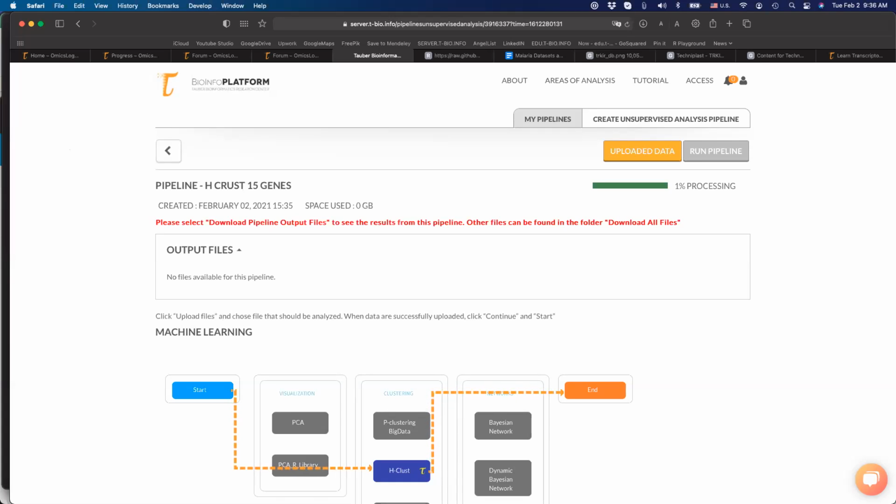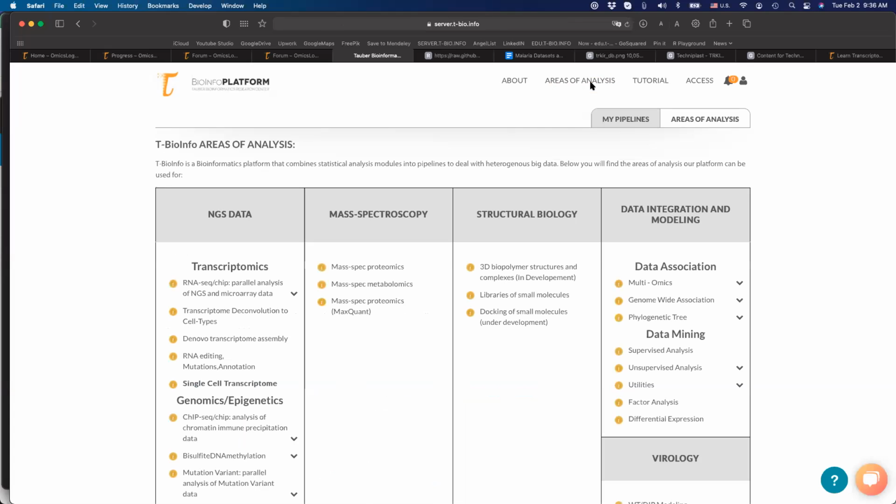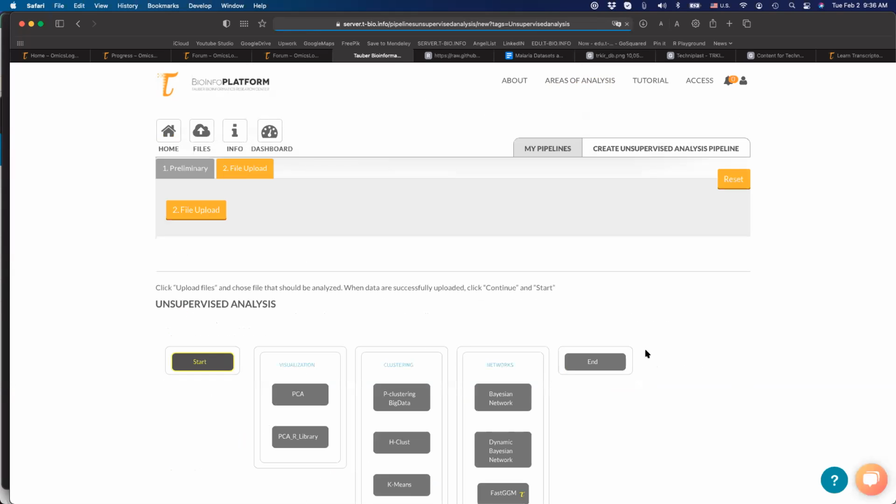Okay, so Lydia, let's try to get you unlost. Where would you like us? Do you want to go through this again? Let's try this again. Okay, so Sylvia and Lydia, could you tell me when you're in this section, unsupervised analysis? So click right here and tell me when you see what I see on my screen. Okay, so you're there. Okay, Sylvia, are you here?